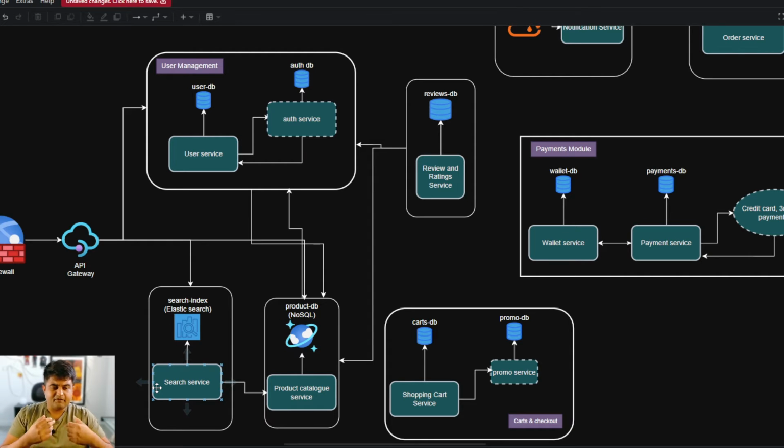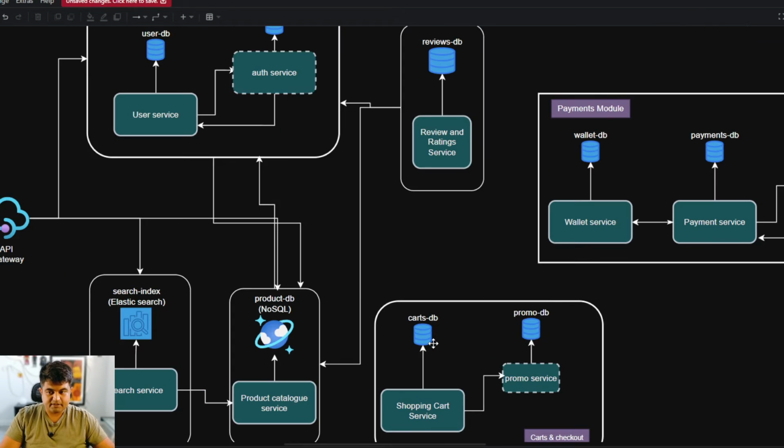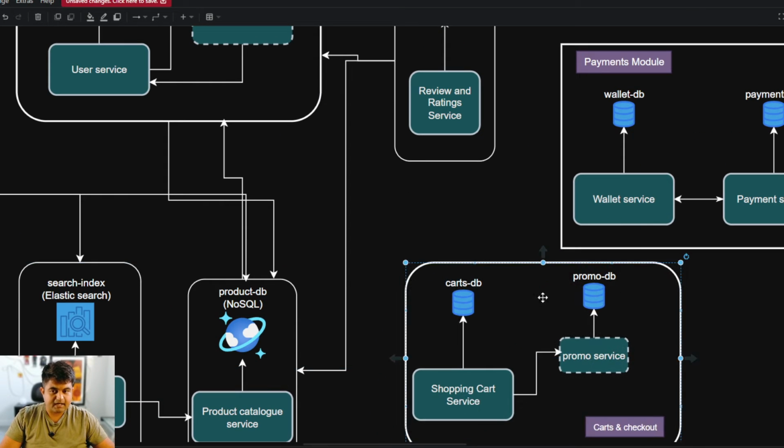At the same time, if I like something, of course I would like to add it to a cart, and then I'm going to be using the cart service. There are two things associated with the cart service. I should be able to add products to the cart just as a normal guest, but I want to block the functionality that I should not be able to check out without having an account.